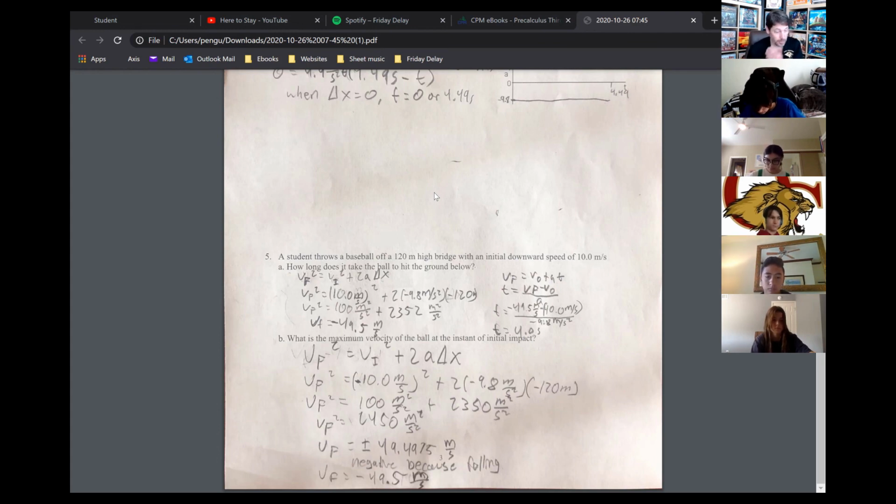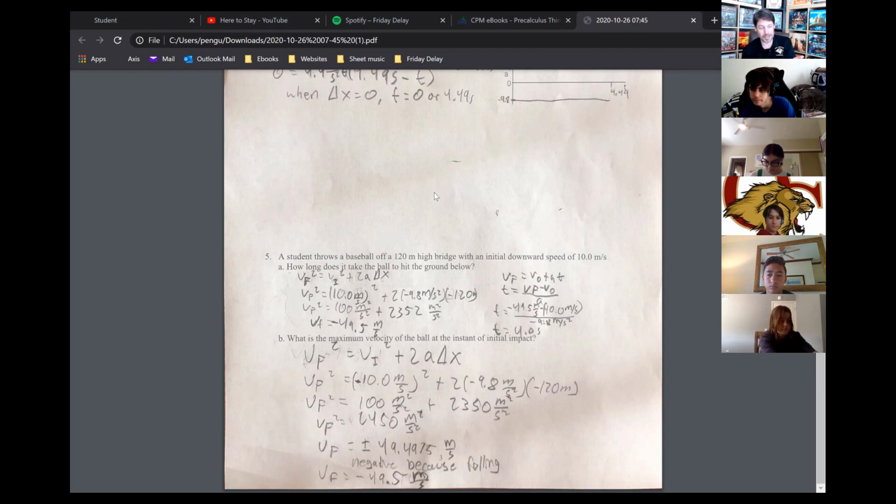And I did it this way for two reasons. Like Evan said, it avoids using the quadratic equation, having to use a quadratic formula or a solver function to get the answer, which isn't a big deal, but it's slightly easier. And also because I read part B and saw, oh, I'm going to have to find the velocity anyway, so I might as well just find it now, and then I can use it without having to use quadratic. So it kind of made the overall problem easier.